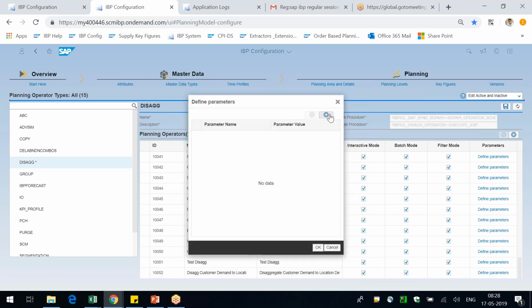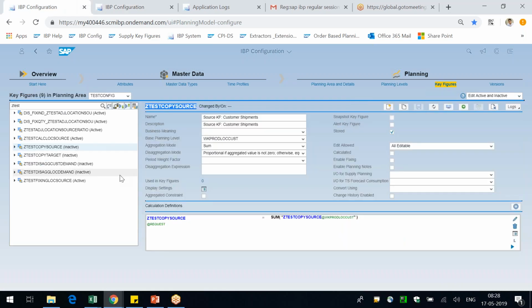Now define parameters. Again, source key figure, target key figure, source underscore KFID1. So what is our source key figure? Okay, this is the one. Z-test disag cust demand is our source key figure.